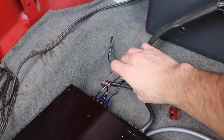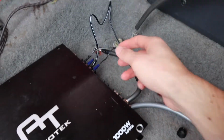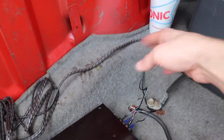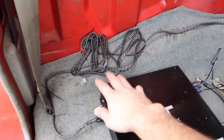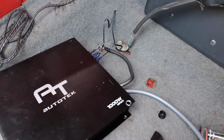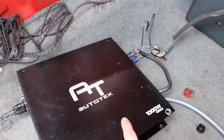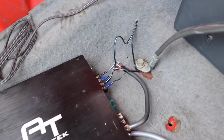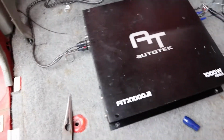We have our speaker wire going to the pillar speakers on each side coming out of the carpet here. We made a small little cut so they're nice and clean inside of there. We still need to run this wire under the carpet and make sure we run the REM wire from the stereo to the amplifier, but we're basically getting pretty close to finishing this up. The speakers are all plugged in, everything's good.